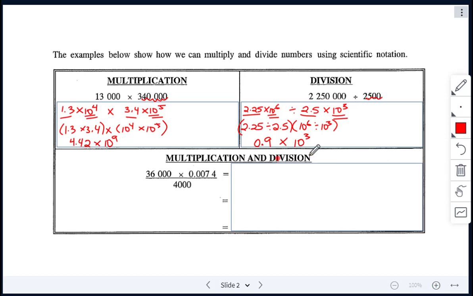All right, now notice this one here, it isn't put into scientific notation because it's 0.9, and our numbers should be between 1 and 10. So we're just going to move that decimal place over one more. So that would become 9.0 times 10 to the power of 2, right? Because we moved our decimal place 1 to the right.